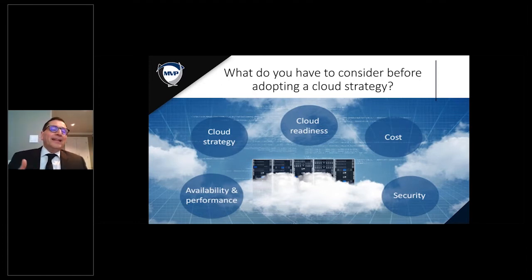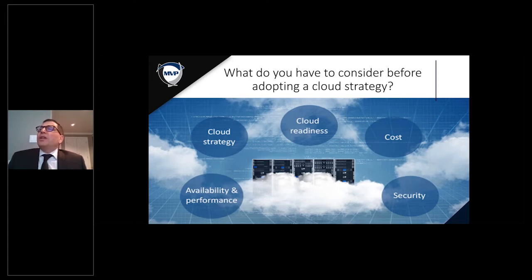Number 1, it needs to be available, it needs to be flexible, it needs to be able to perform at the level that you need it to perform. In other words, when you click on it, it needs to work. You know, I wrote a book that says computers should just work. So should the cloud, and it should be a lot more reliable because you're using something that is in an environment that is redundant, that has not only backup, but has real-time hot failover, and we'll talk about that in a second. You got to have a cloud strategy because there's so many things to consider.